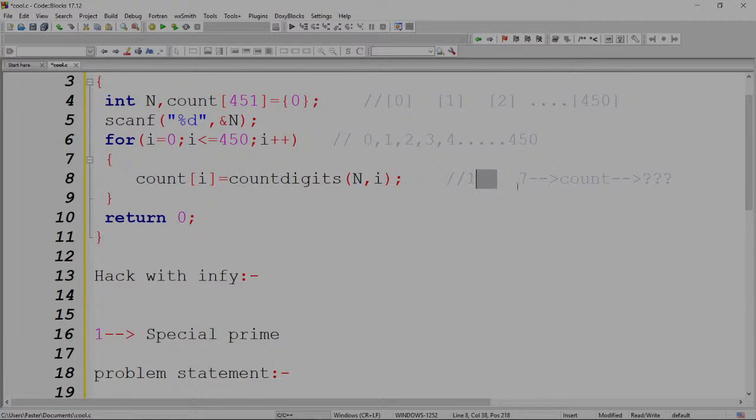If the sum of digit equals 7, I count that, and at the end I return the count. Suppose the count is 12, so I return 12. That 12 is the count of 7. So at the seventh index I stored how many values have sum of digit 7: 12 values. The same index I updated.